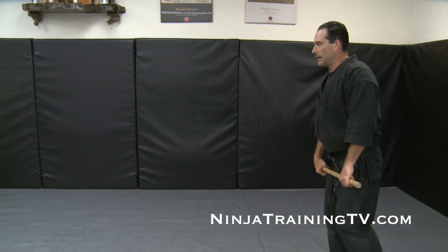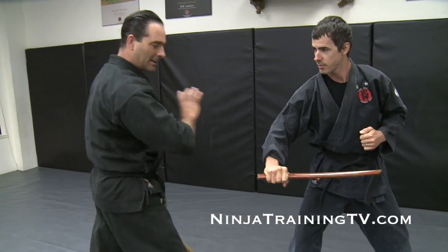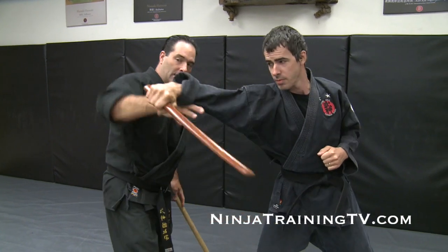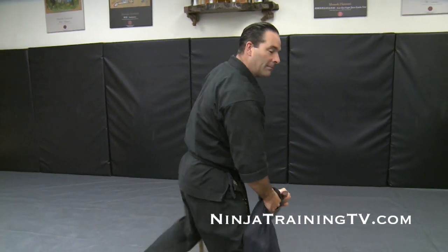We've been playing around with this. It's interesting to try to get this block on the hand because you can't just grab a hand in the middle of a combat situation — it's too fast, it's not going to do it. So we're thinking it's some type of block like this, some type of raising of the arm, and then bringing them back around. That version, you kind of put in a multi-gyaku onto it.